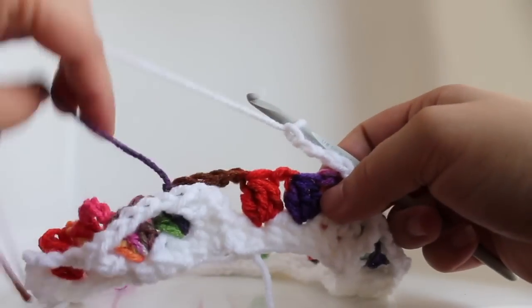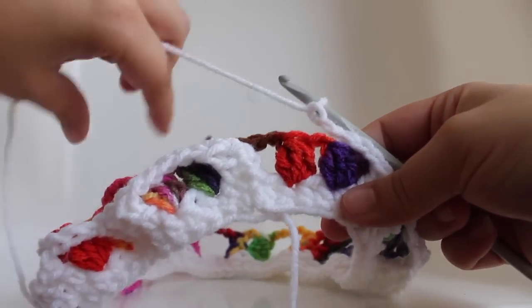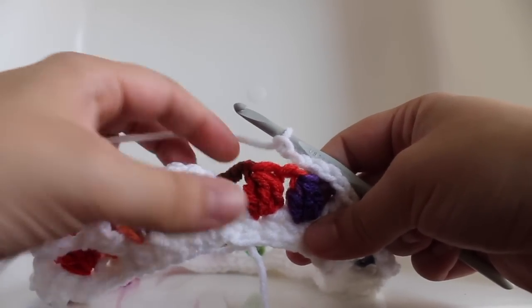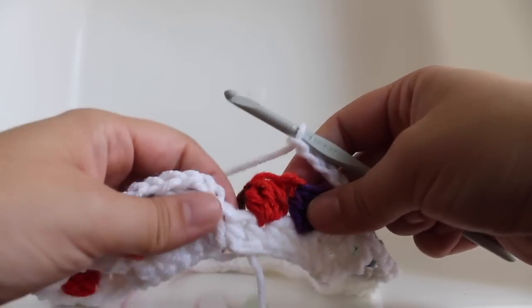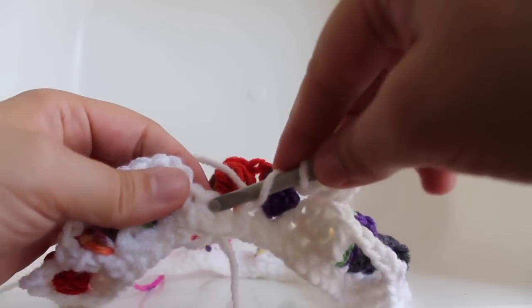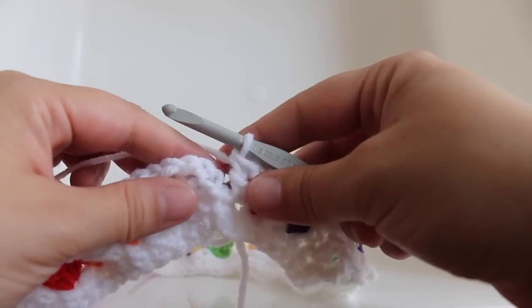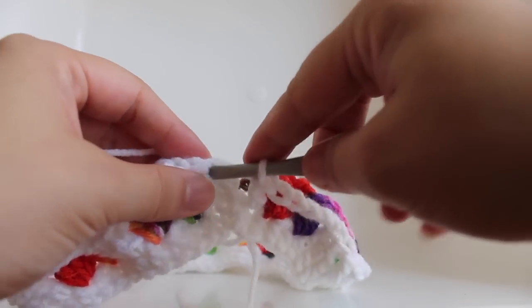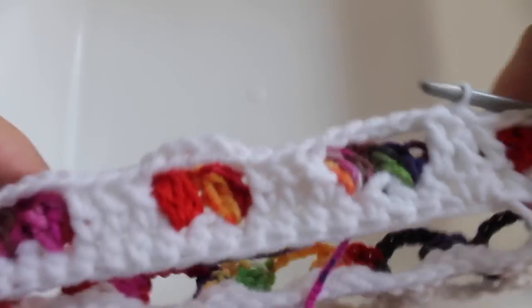Here we are at the end of the round. I just worked a chain 5, and you'll notice that our beginning repeat, we only worked 2 double crochets. We didn't have the third one there. So we're just going to finish off by working a double crochet in that last skipped half double crochet there. And then we're going to join with a slip stitch to our beginning double crochet. That completes this round of work.